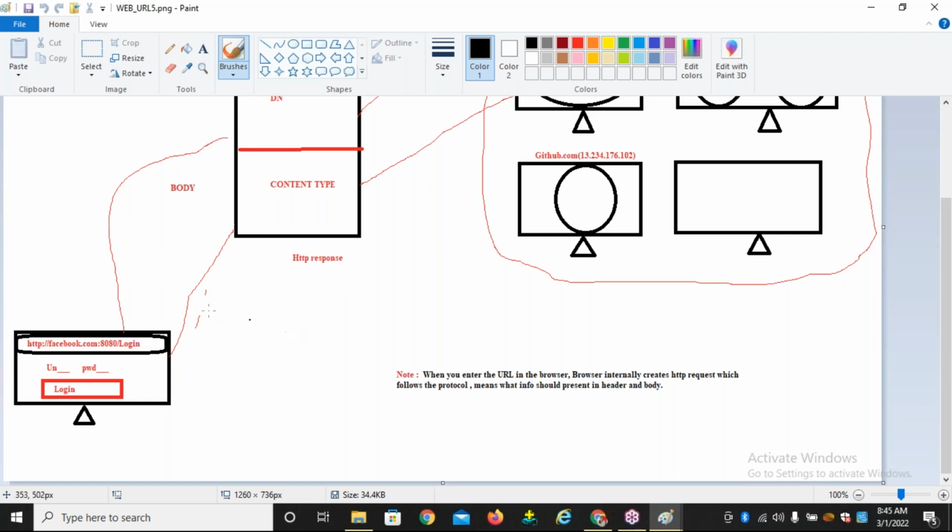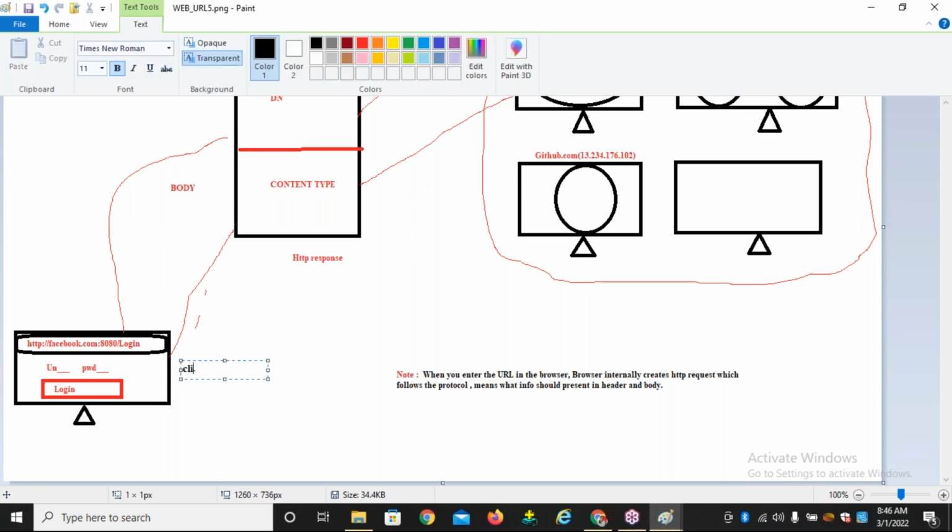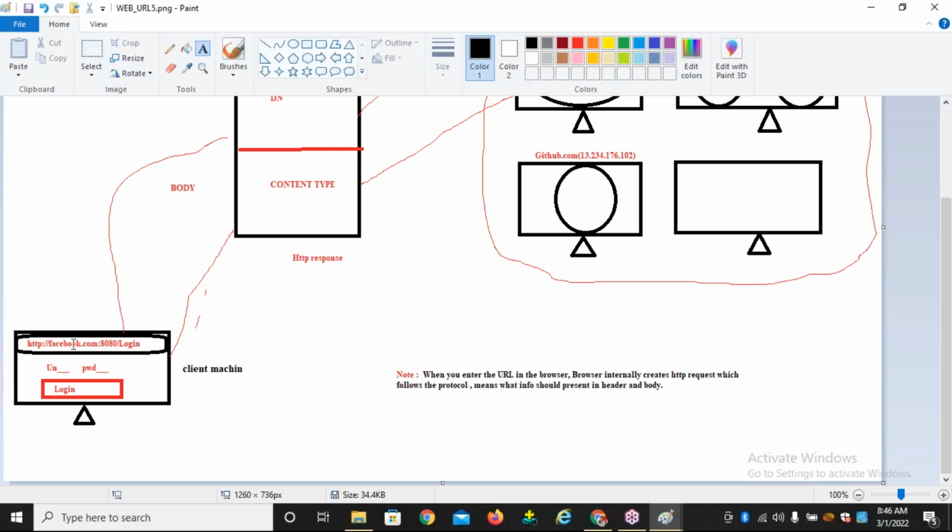Say this is the client machine. In the client machine we are entering the URL. So what we are following: http://facebook.com, port number, and the particular resource which I want to access.